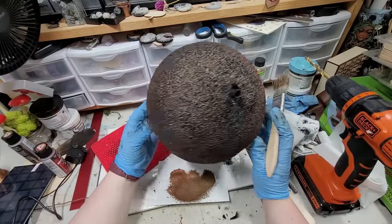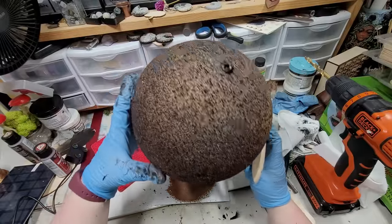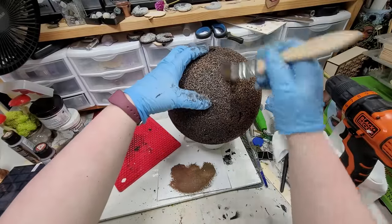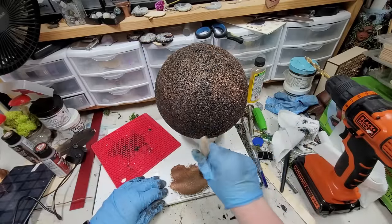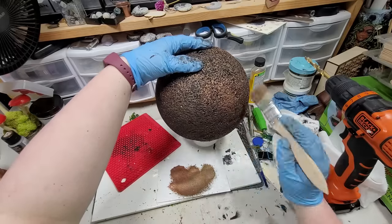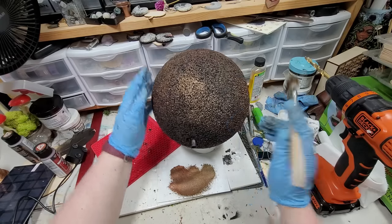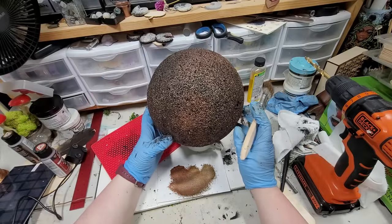So there we are. And now I'm going to leave this to it really didn't add too much to it, did it? You know, but I think it'll be fine. We may be able to go through with some like silver and add like some silver toned paint. Or we could do multiple coats. But I think I'm just gonna leave that as it is. And we will see how this looks when it's all nice and dry.